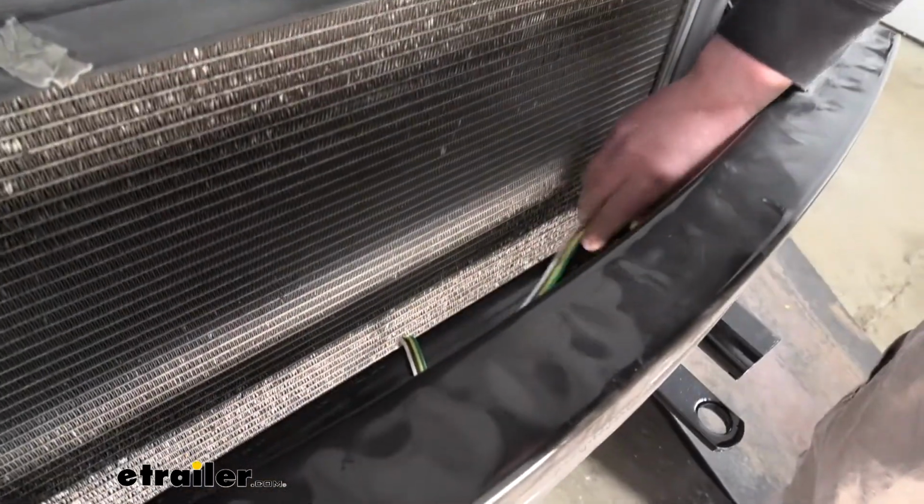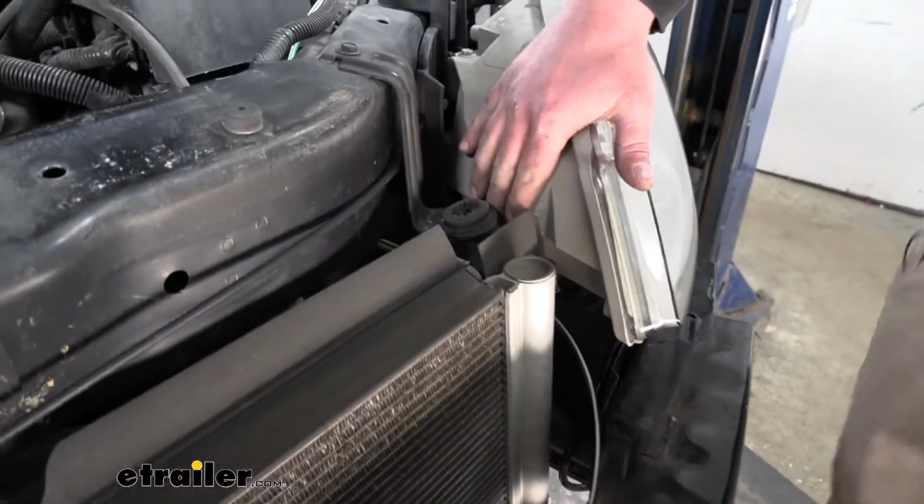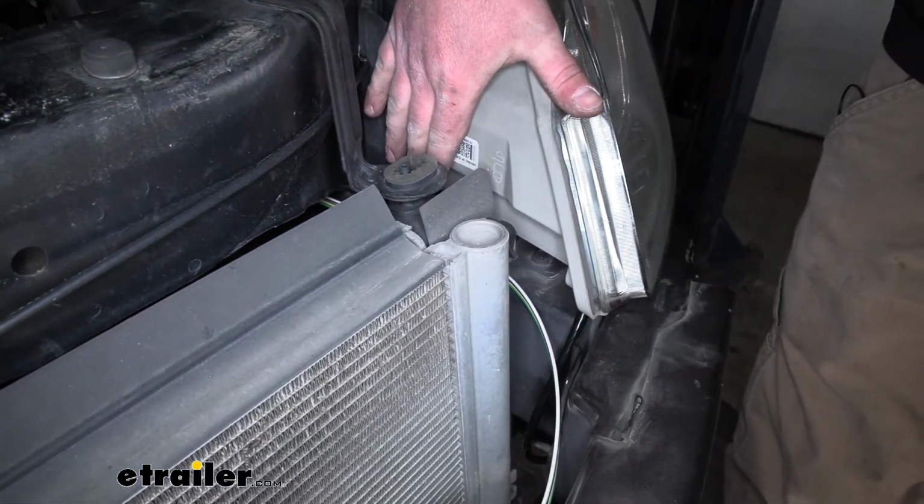I just loosely followed it across our tow bar, up through this opening here, kind of behind and underneath our headlight.